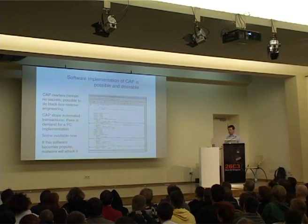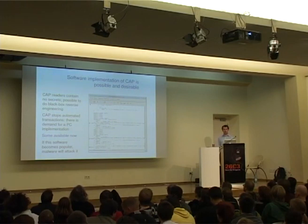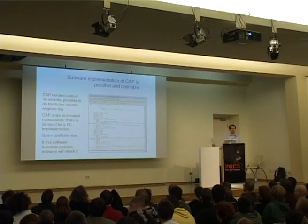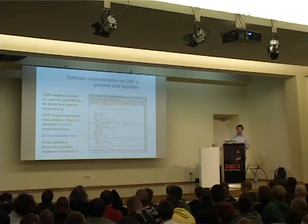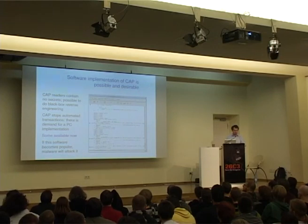And another one is that we've made a software implementation of CAP. Another group working for Andrews and Arnold's ISP have made one that works with only Barclays, but this will allow you to plug your card into your PC and then use it for doing automated online banking. Now this is very convenient, but it's also fairly convenient for the fraudsters, because if lots of people use this software and they break into your PC, they've now got your PIN, because you have to store that, and they've got your card details and can use this for doing fraudulent point-of-sale transactions and potentially also the ATM transactions as well.